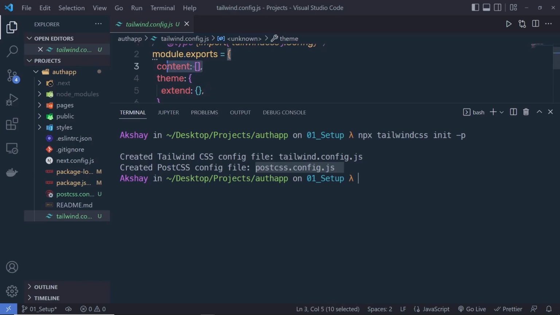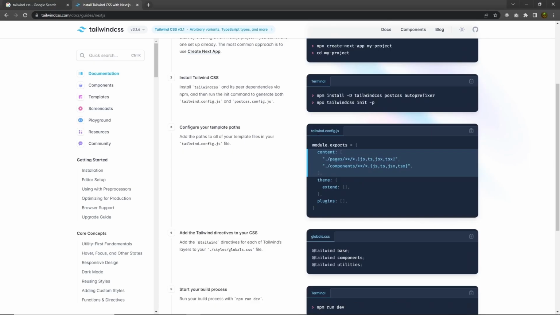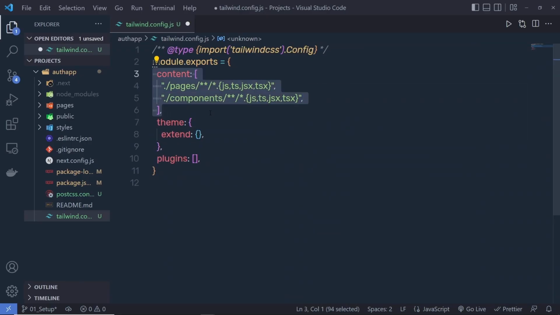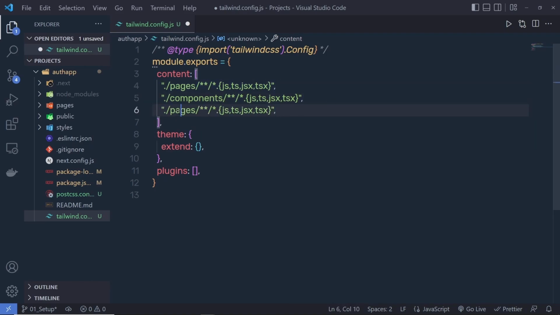You have to add your file location inside this content. So what you have to do is open the tailwind.config.js, and inside this content, you have to paste both these statements. Now these statements tell Next.js that we are using Tailwind CSS inside the pages and the components folder. I'm also going to add one more statement here. Let me copy this statement and specify that here. And instead of pages, now I'm going to specify layout. This is because I'm using Tailwind CSS in the layout folder as well. So I specify that statement here. So inside pages, components and layout, I can use Tailwind CSS.